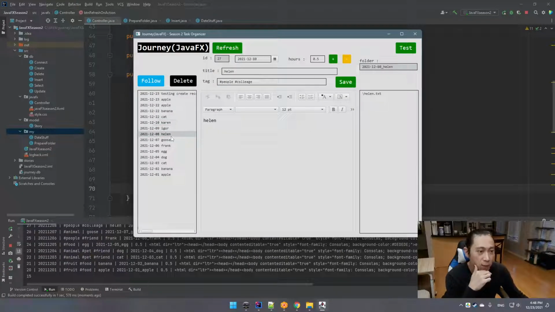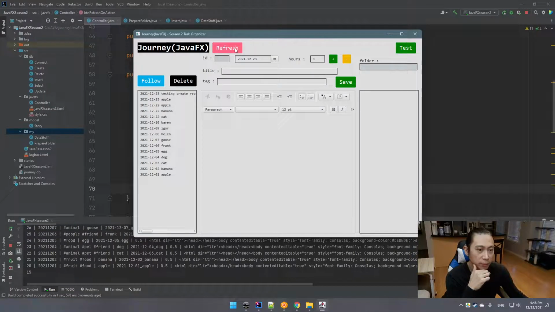Yeah, I'm looking at this, and when I do the refresh, it should clean up the whole thing. Perfect, only the default value. And when we do it again and clean up, yes.